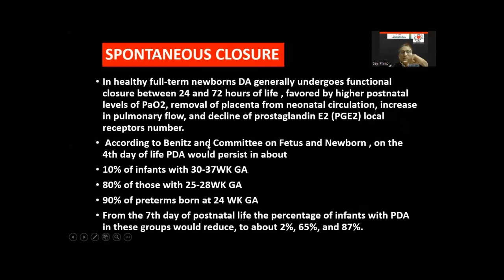There is a beautiful study by Bennett and colleagues. They found that after the fourth day, the ductus arteriosus persists in only 10% of infants at 30 to 37 weeks. That means in term, near term or late preterm babies, spontaneous closure is very, very high. Whereas between 25 and 28 weeks, 80% will be open, and 90% at 24 weeks. After 7 days, if you wait without any medication, this 10% in term babies becomes 65%, the 80 will become 65, the 90 will become 87.